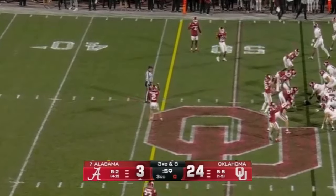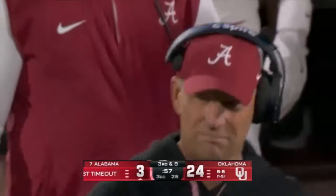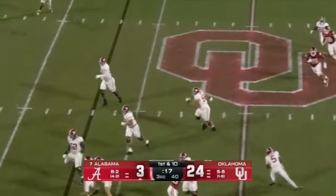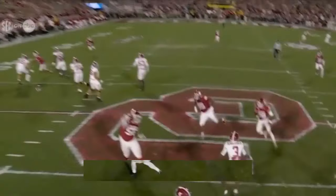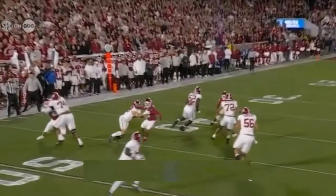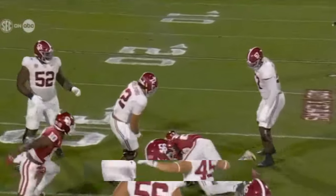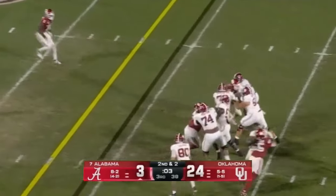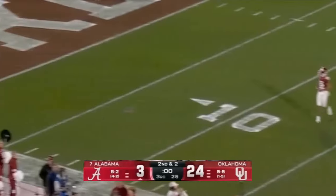Milrow has time but delivers a wide throw — Williams makes the catch but they'll spend a timeout. You need every timeout you've got when you're down 21 points. It's a reverse and a flea flicker — Milrow flips it down to Bernard. After all that, once he catches it clean it saves some time. Final play of the third quarter — Milrow in trouble again, escapes, and has to just throw it away.